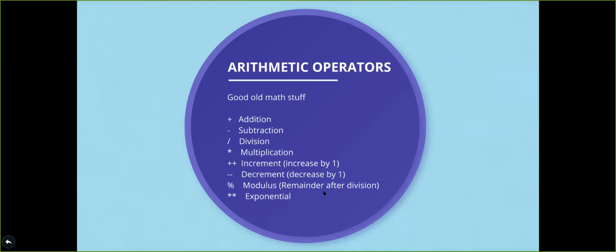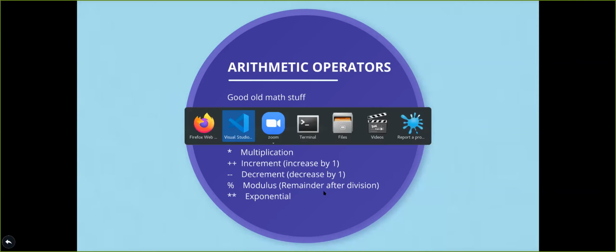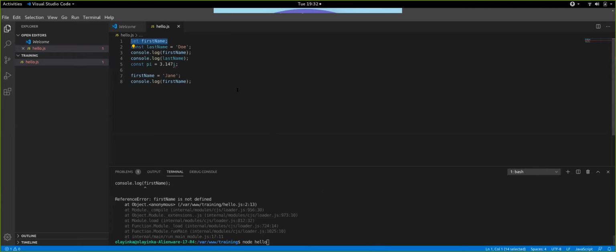So if you do 5 % 2, you get 1, because 5 divided by 2 is 2, remainder 1. And then you have the exponential operator, which essentially is a power. So if you want to do 5 to the power of 2, it will be 5 asterisk asterisk 2. Let's play with this and write some code to do all this.